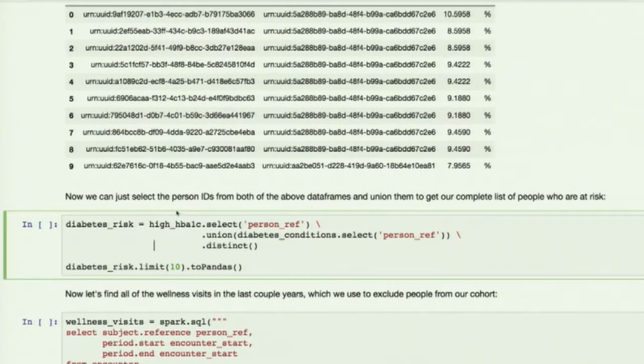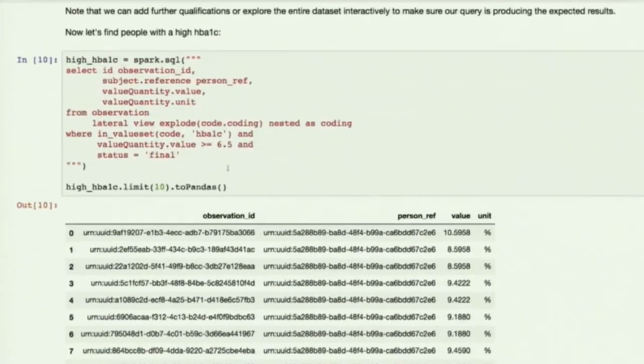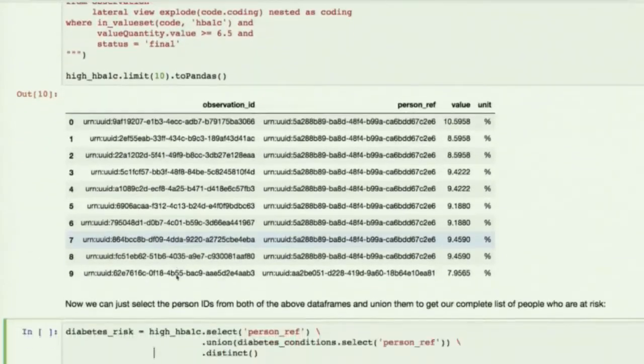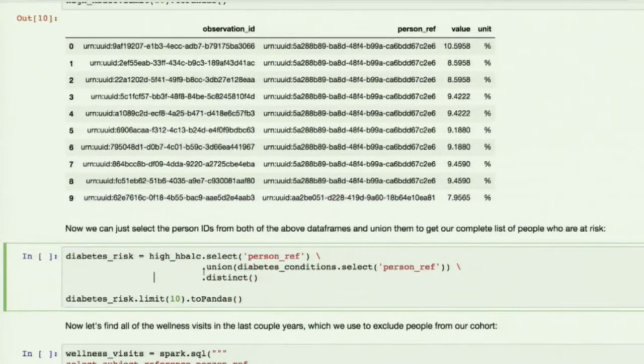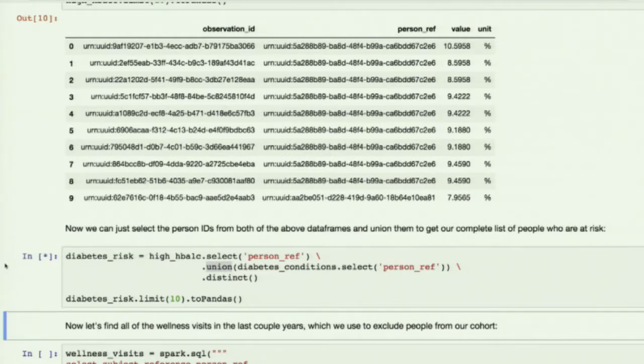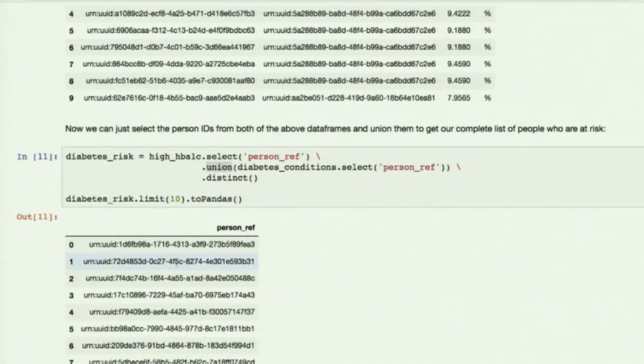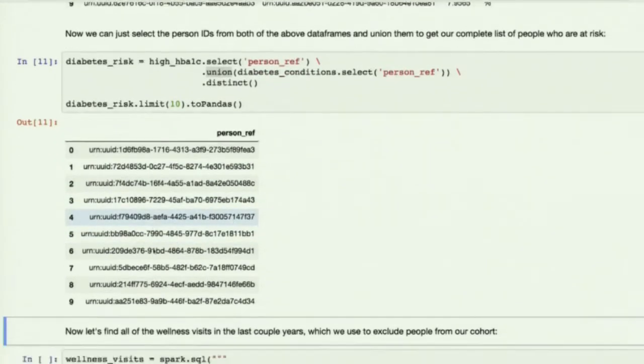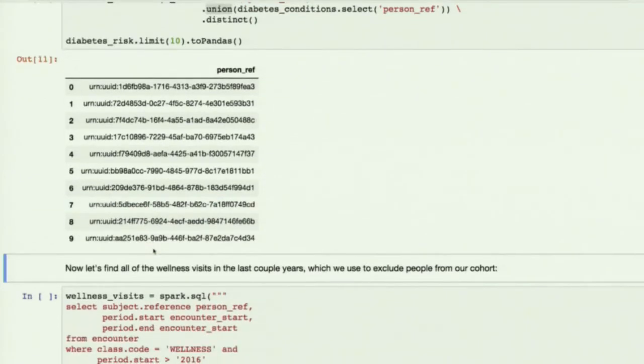Now the requirements are interested in people who either have diabetes or that elevated HbA1c. So we can just union our data sets. We'll take our high hemoglobin A1c and people with diabetes related conditions, and union them together. And this creates that other view. Then we can do our analysis of this. Does this make sense? Are there people in there that we don't expect? If there's something surprising, we can join back and figure out what went wrong with this set of data transformations.